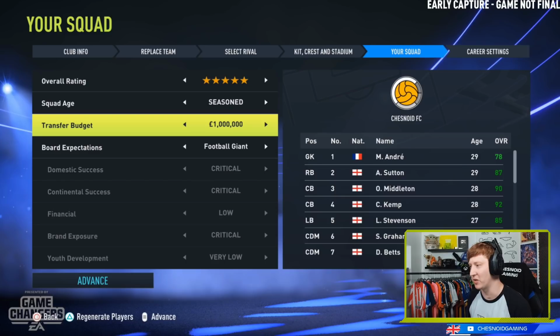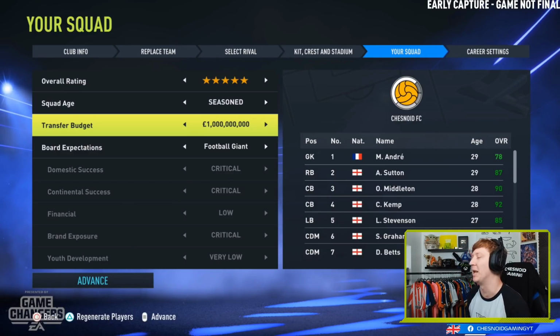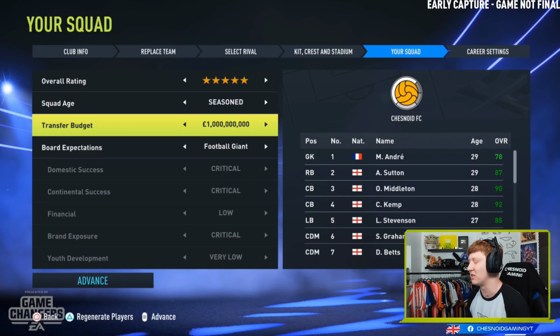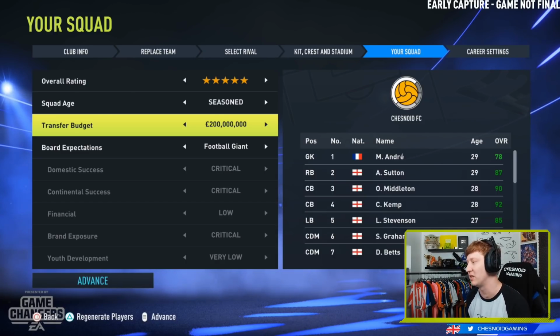With regards to your transfer budget, you can select anything up to £1 billion. 1, 5, 10, 50, 100 million, 200 million, 500 million, or £1 billion. Now, a side that is 5-star would have a sizable budget too, so I'm going to give myself a £200 million transfer budget for the upcoming season.